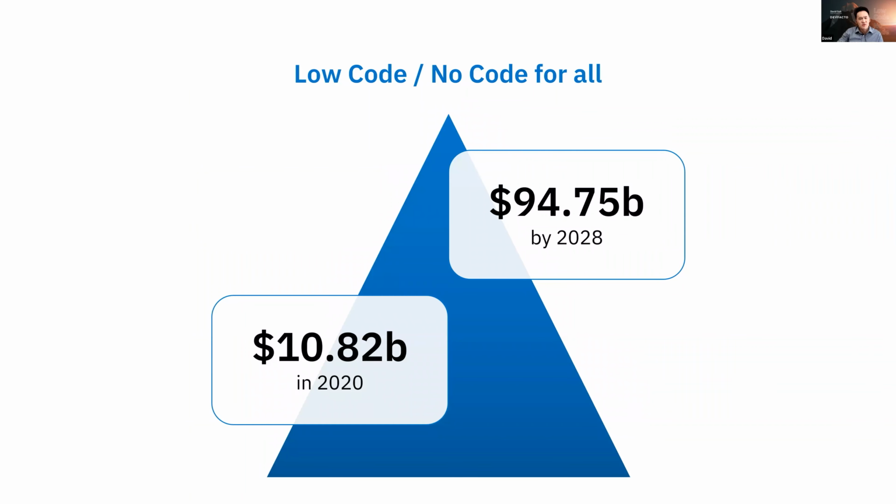So a couple of figures on the trajectory of the platforms here. Low code, no code started relatively small. When I say relatively small, last year the investment in the low code platforms looked to be 10.82 billion. Depending on which sources you look at, that number may vary, but it's all quite big. They're projecting by 2028 we're looking at 94.75 billion, conservatively. Again, depending on the sources, that number may be slightly smaller, but most of them are quite a bit bigger. Looking at a compound annual growth of 31.6% in the next number of years. It's unprecedented. I mean, low code is here to stay.